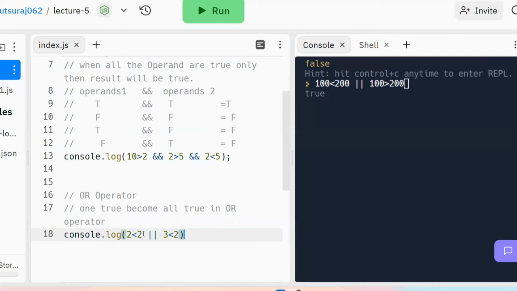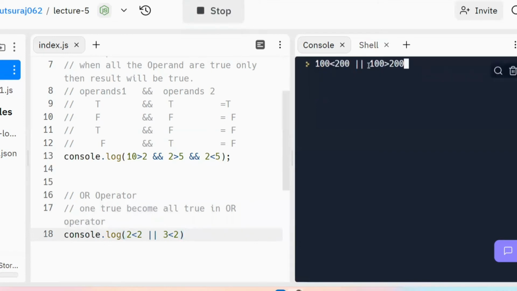You can see here 2 is less than 2 is wrong. 3 is less than 2 is also wrong. What should be the output here? No statement is saying that this is true, so how can you say that this is true? No, this is false. Now you can see here this is false.